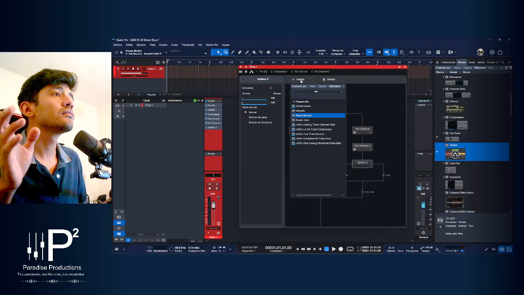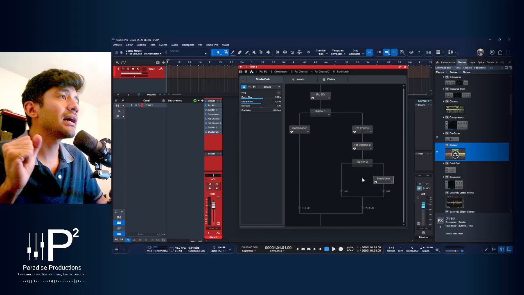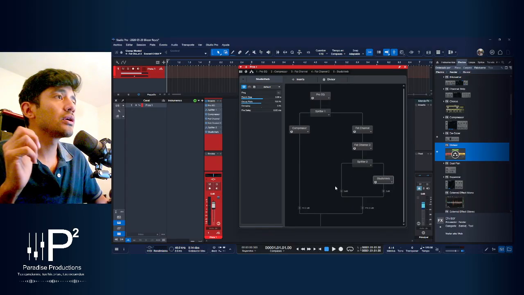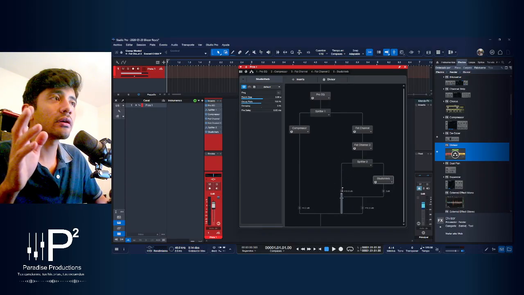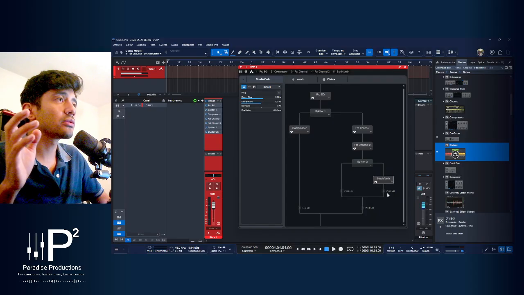I can do a Studio Verb, that is the new reverb. I have the dry compressed signal right here, and I have the wet signal with the reverb right here, and I can merge those two.